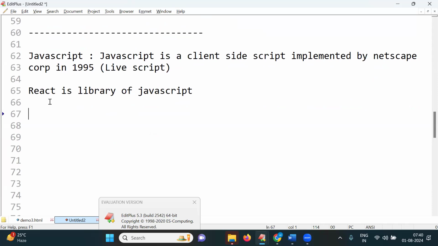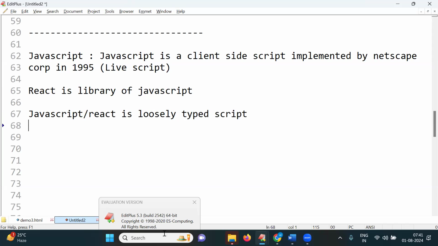Next, here we are discussing common points: JavaScript as well as React are loosely typed scripts. What is a loosely typed script?